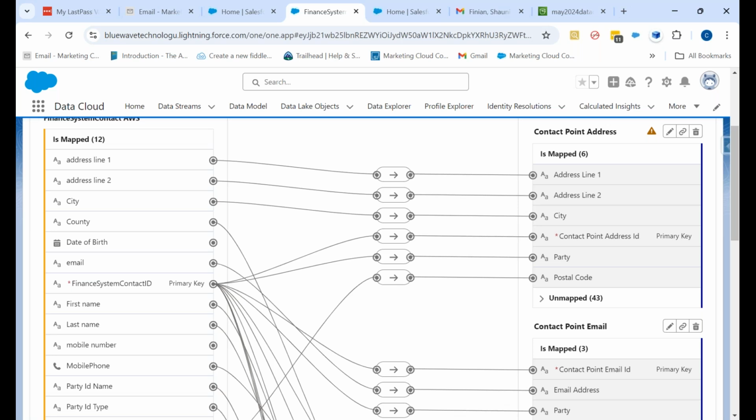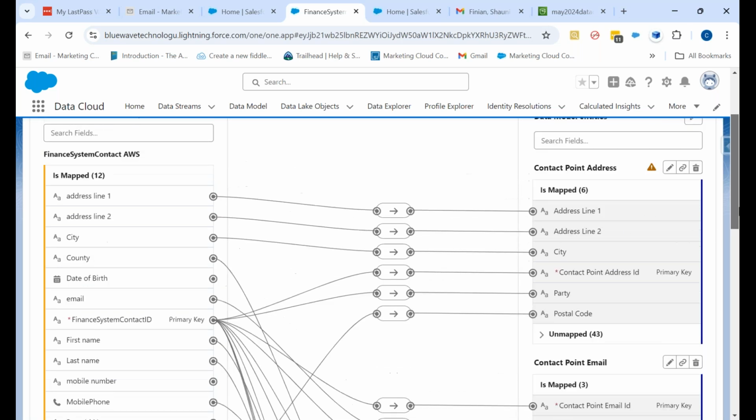Yeah, exactly. This is the mapping that we need to do in order to proceed with the identity resolution. Ultimately, the goal here is to bring the data from multiple sources, unify that data and have it under the same unified profile.